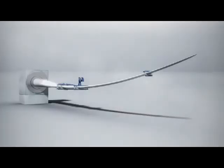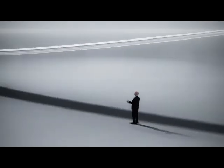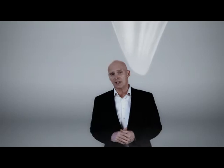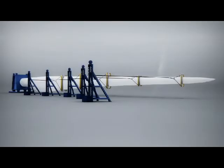Testing the blades in the four major load directions, LM Windpower verifies that the blades can withstand the maximum wind pressure in real life. The blade is bent and straightened five million times in two directions — this can take a whole year for a 73.5-meter blade, but it's worth the effort. LM Windpower exceeds certification requirements and also pulls a post-fatigue static test to prove that their blade is designed to endure a thunderstorm, even after 20 years of operation.